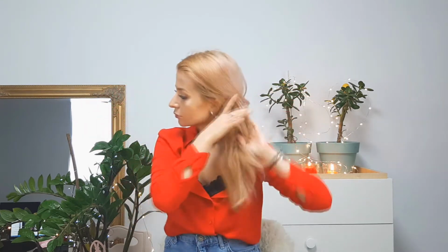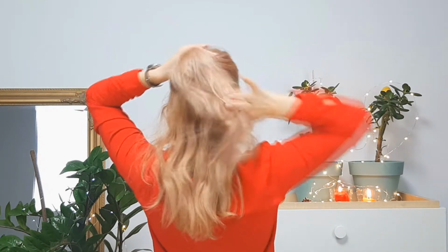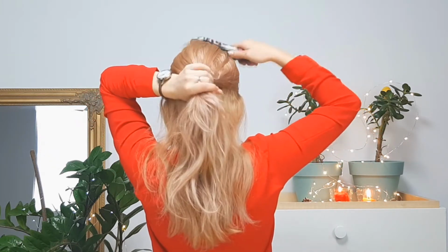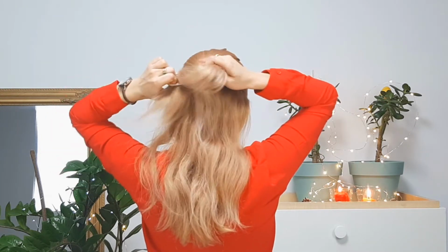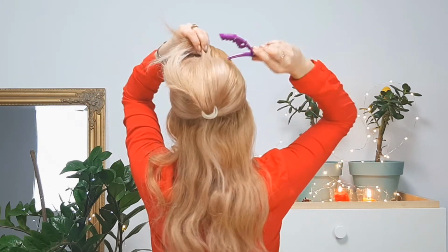I'll use first some oil because my hair now is so frizzy. Then we want to select our top section. Of course, if you want, you can make a parting, but I want all my hair backwards. So we'll select our top section, brush it, making sure everything is nice and smooth. And using an elastic, we want to tie our first ponytail. Then you want to clip it away for later. And with the rest, you want to make your second ponytail.